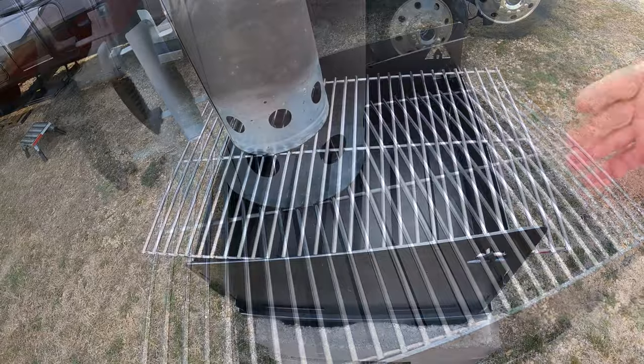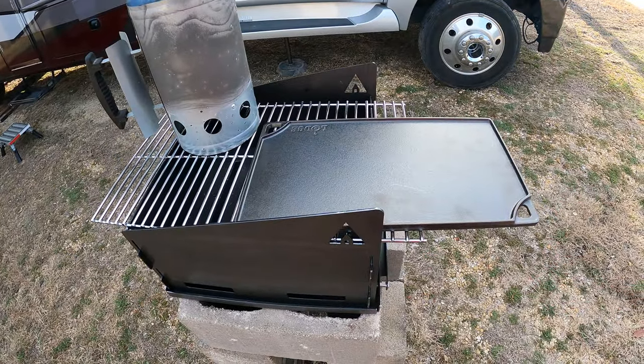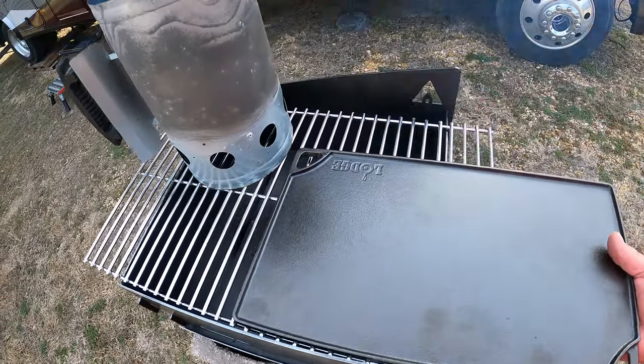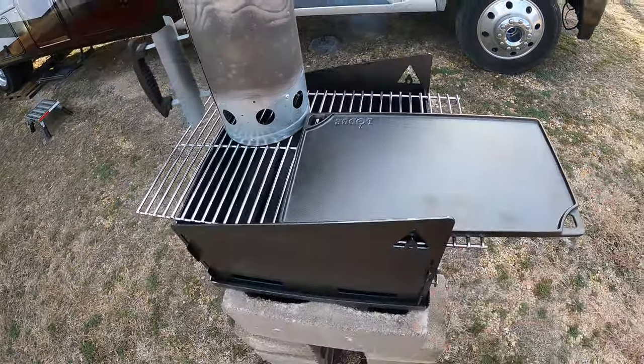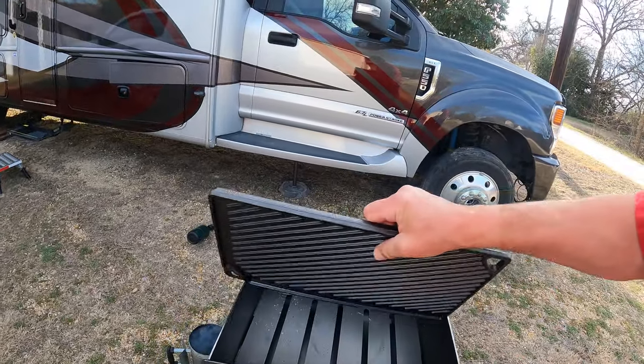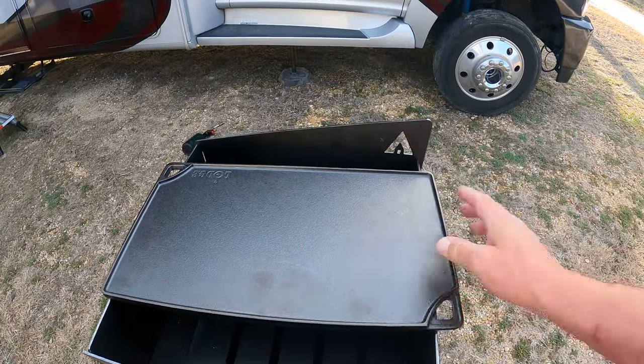The first modification is this grate, and it's practically perfect. $12. But I'm also gonna be cooking some bacon, and I didn't want to break out the flat top griddle or a frying pan. I thought, why not turn the HighO2 into a full-blown kitchen? So I've got a large cast iron griddle, and that rests on there like that.